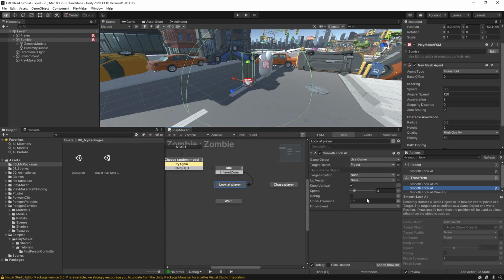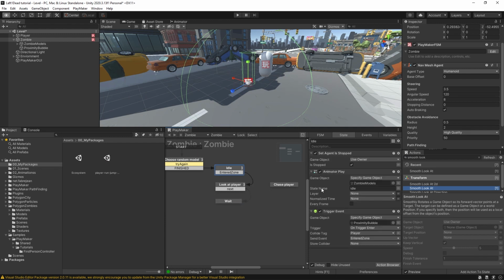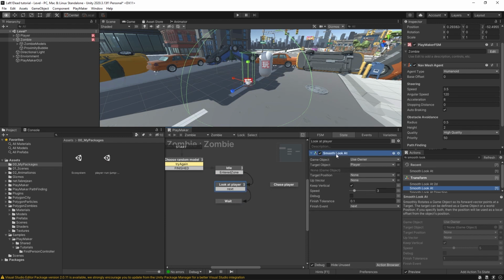So once they've reached that point where they're basically looking at the player, we'll have that send another event that we can call next, add that transition in, and that'll fire off to the next state where they wait. And in this wait state, we're going to have the same smooth look at. So I'm going to copy and paste this in here. But what we'll do is we'll change the speed to something like 10. That way they're really just looking at them no matter where the player moves around now. And then we'll just remove this event, change that to none.